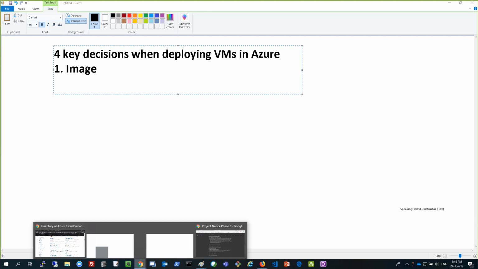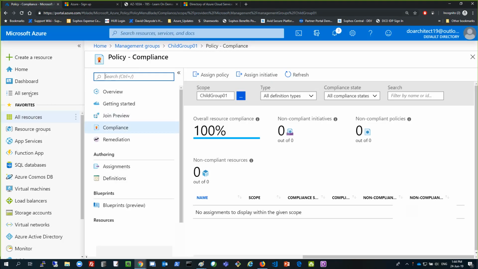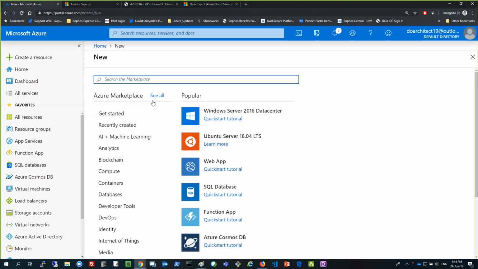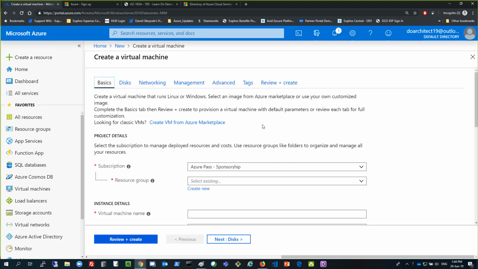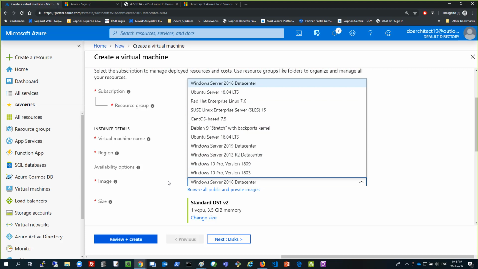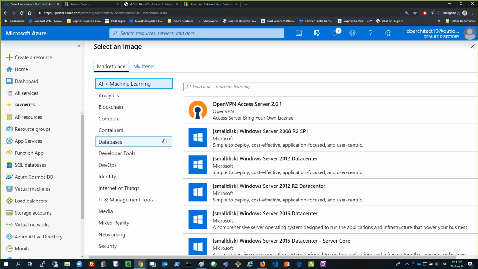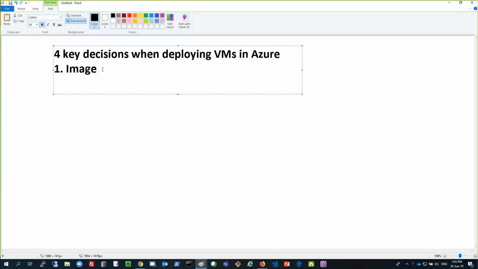If I go to the Azure portal right now, and go to create a resource, and I'll create a virtual machine. Under here, you have the option to select an image. Of course, we select a subscription, we select our resource group, but we can select our image over here. And you can see it gives me a list of images. And if I go browse, I can see all the other image options that I can select. And there are three main options that we have when it comes to the image.